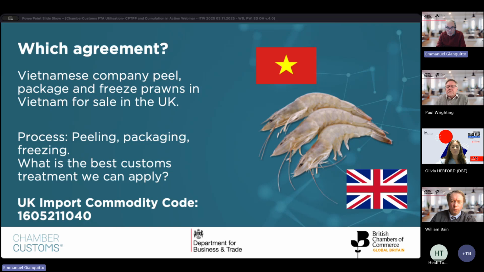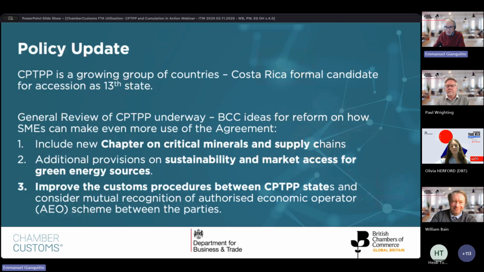Great. So what we're going to do is have a look at policy and the insights. This is a complex agreement. CPTPP has been in the making for a while, and it continues to evolve. So I'd like to invite William to give us a bit of an update on an insight. Just one moment, because my computer has decided that we don't want to move to the next slide, which is very annoying. There we are. So if we could come to you for a bit of a policy update, that would be great, William.